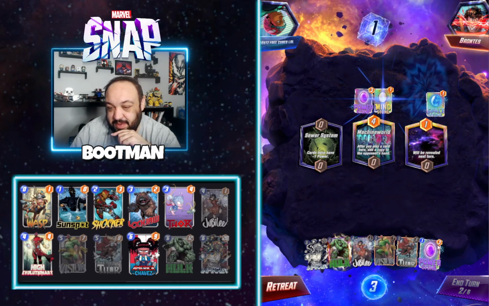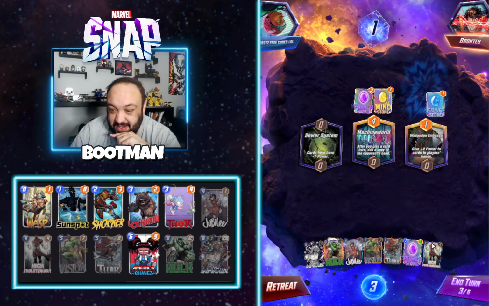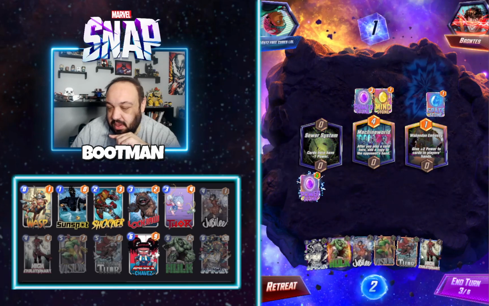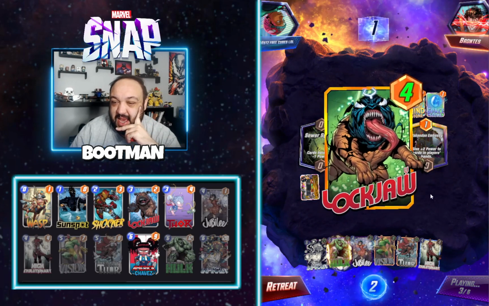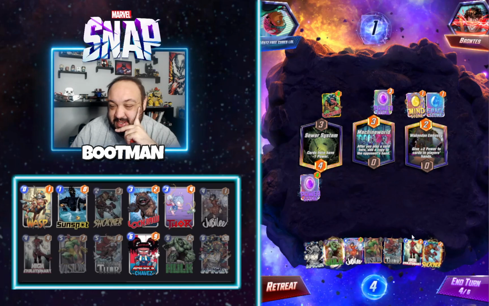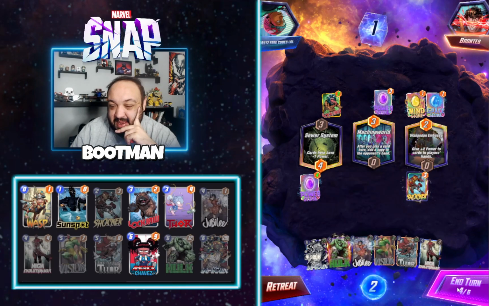Ooh, free Power Stone. Another Wakandan? Nice. I want to save this for my Lockjaw, but I'm just not a fan. Not a fan of Lockjaw decks. They pulled their Lockjaw turn 3. This is the only play I have.